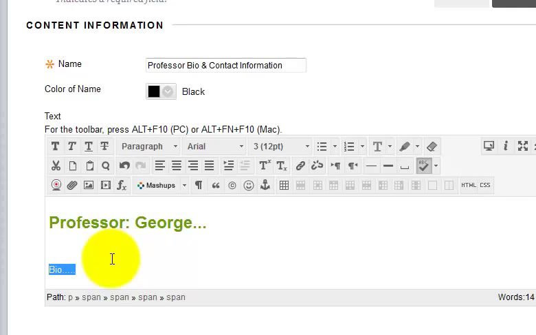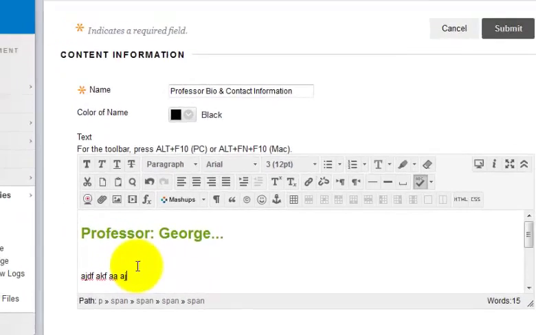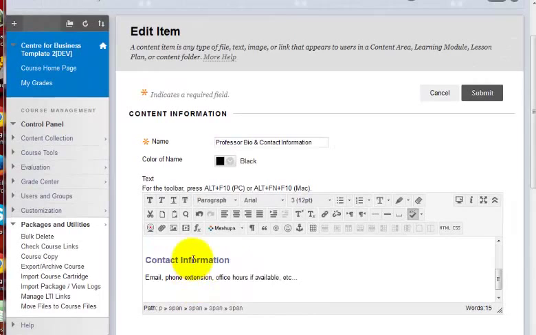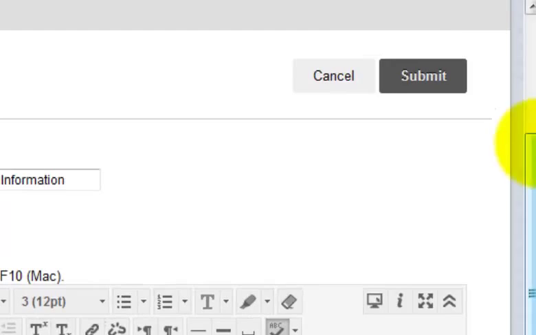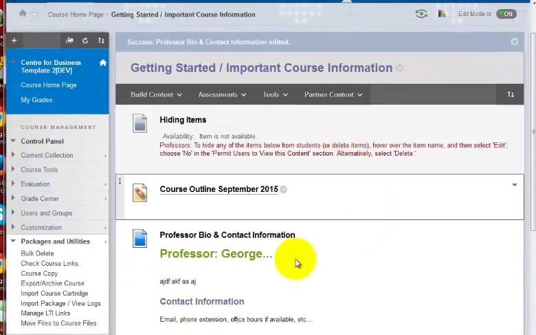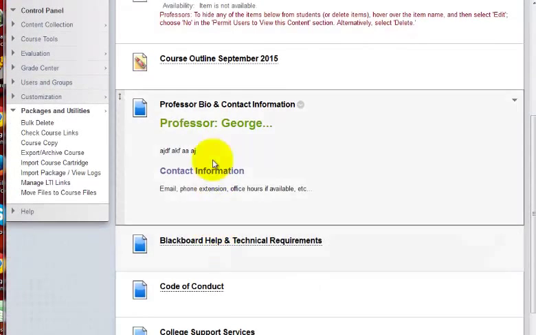This might include something like my experience in the field and my teaching style and that kind of thing, and some contact information. This might include your email address, your office hours, and that kind of thing. And once I'm finished modifying that, I'll click Submit. So I can see that that's been updated.